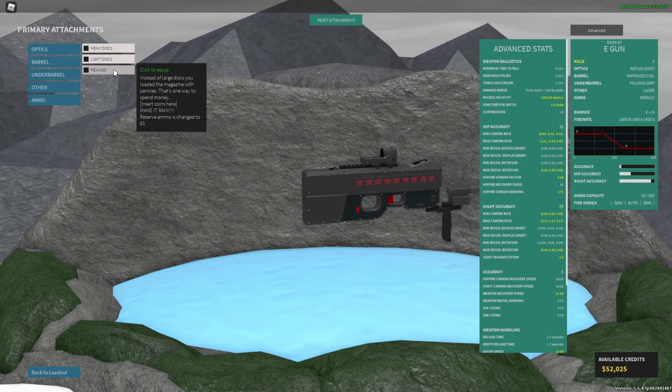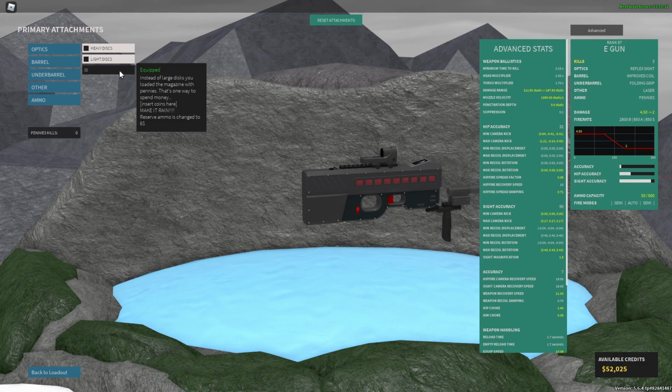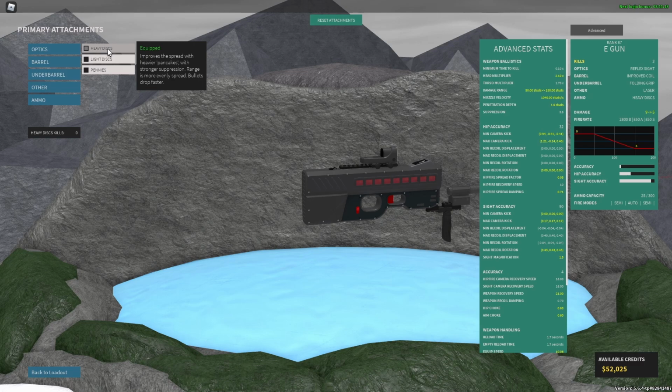And now here's the real thing. Ammos. We have heavy discs, light discs, and pennies. So when we put pennies on, it has more damage range but less damage on this gun, which could be good or bad, I don't know. For light discs, we have less damage range and less damage, but you have faster muzzle velocity. Speaking of which, the pennies also have better muzzle velocity. And for heavy discs, the min damage is increased in range, but the max damage is decreased, and the muzzle velocity goes down. Okay, pennies it is.